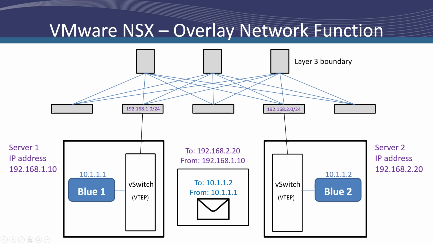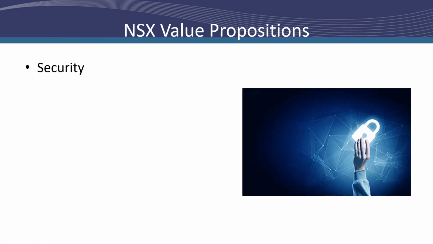The Blue 2 VMs are not even aware that they are separated by a layer 3 boundary or that their traffic is being encapsulated. As far as they know, they are in the same layer 2 domain with each other. Now, if you didn't follow all the details of this example, that's okay. The main takeaway here is that by abstracting the physical network, NSX allows you to place virtual machines anywhere in a single data center or across multiple data centers at any time. Traffic can be tunneled through the physical network for successful inter-VM communication, and this can occur without the need for manual network configuration.